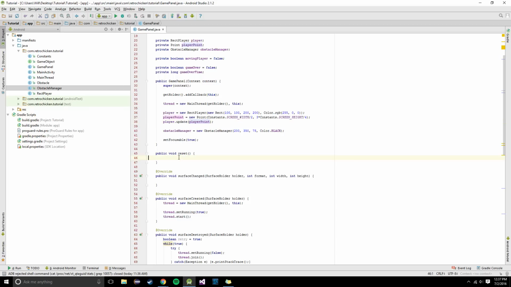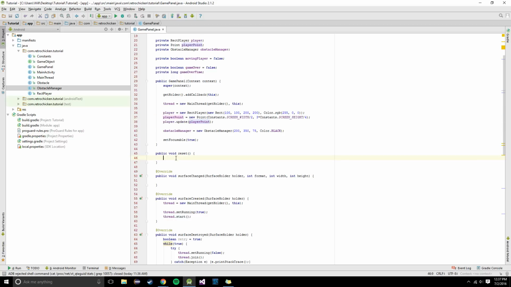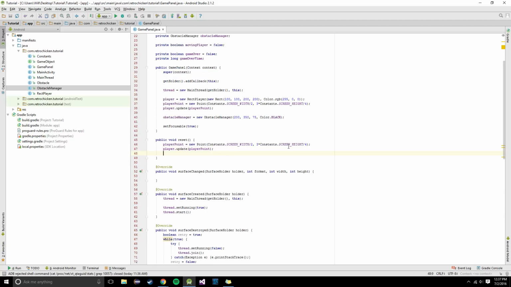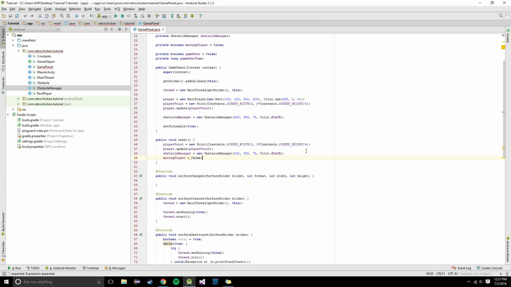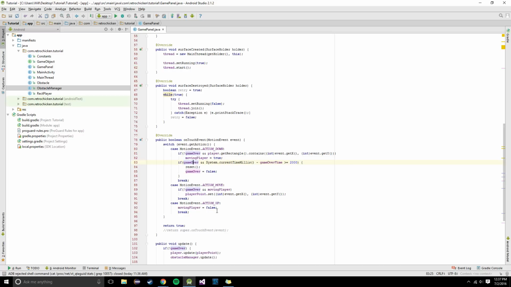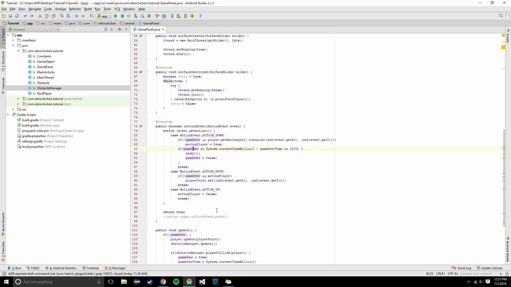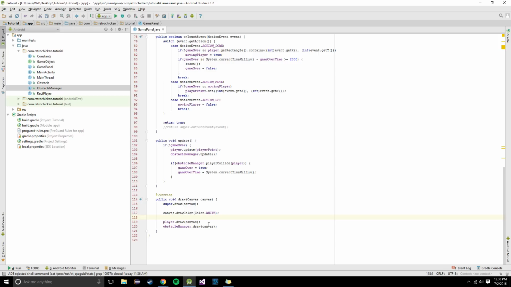Now we can return to our reset method. What we want to do is again move our player back into that starting position, and we want to say obstacleManager is equal to a new ObstacleManager. So we're going to reset the obstacle manager, which is done right like that. And we also want to set movingPlayer to false just to be safe. Now I believe that's all complete, and we have our whole system for the game over and collision detection implemented. Now we actually have to just add the game over screen.